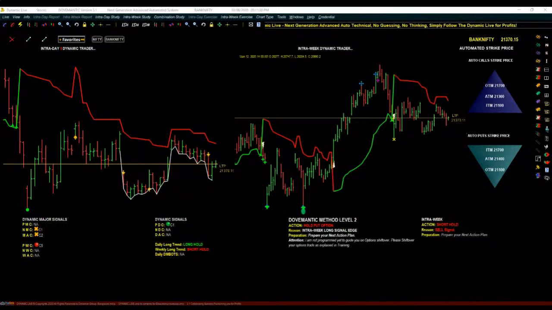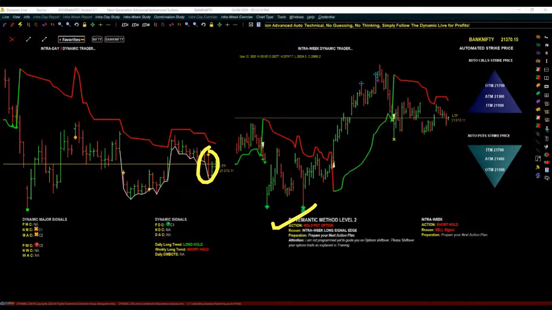Now along with this, there is one more additional last point that you have to consider, and that is to secure your profits time and again, especially when you're trading in options. Now how to do that? I'll just give you a small example here. Now let us say at this point in time, I have bought a put option. It said buy put option now. So I bought a 22,600 strike price put option. I bought it at 163 rupees.